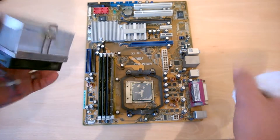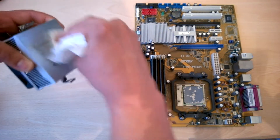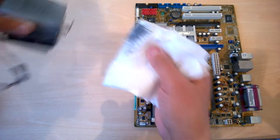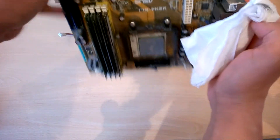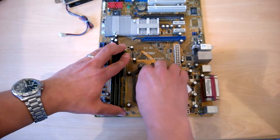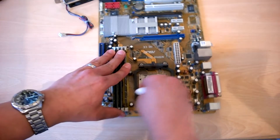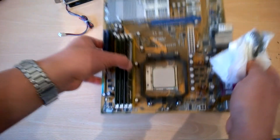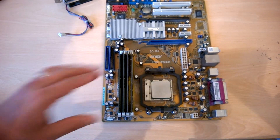Anyway, let's go ahead and start wiping it down. I'm just going to move this motherboard out of the way and put it onto the desk. Just get some of the debris off it. Then we're going to use the alcohol rub in a moment to clean it and give it a good spring clean. Now you can actually see the heat spreader on the CPU, which is quite good.